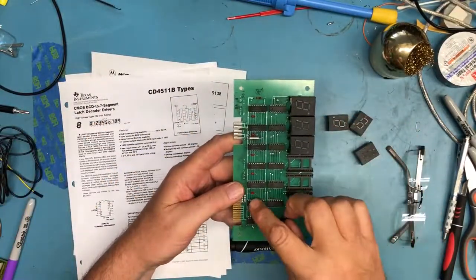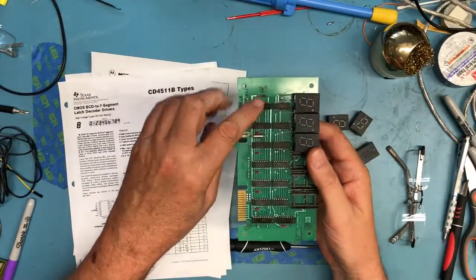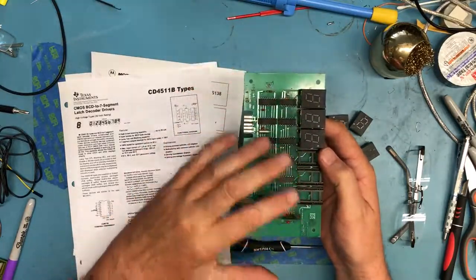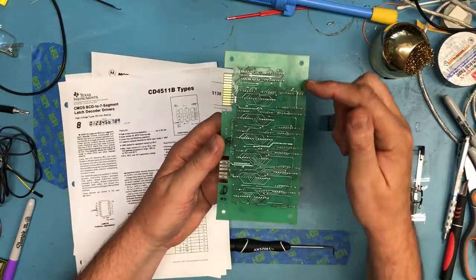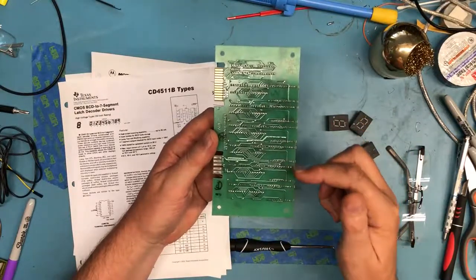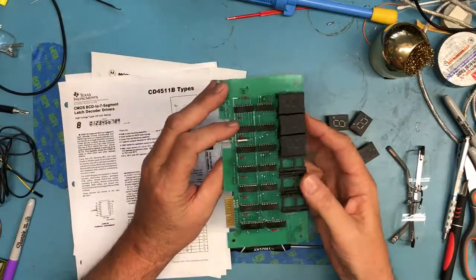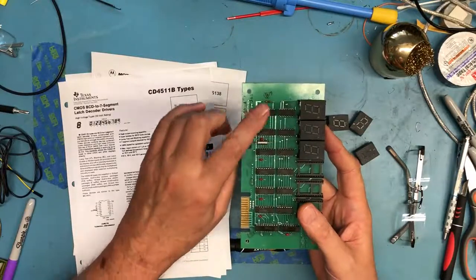There's 6 displays and there's 6 of these chips. So we can already tell from that each one of these drivers drives one of the 7-segment displays. So we know this isn't a multiplex display. The other hint that it's not multiplex is we don't see a lot of parallel lines between the 7-segment displays here. If they were multiplexed, where you were lighting up one display at a time in sequence, there'd be a lot of common pins, and there just aren't. So there's an individual drive channel, it looks like, for each one of the displays.